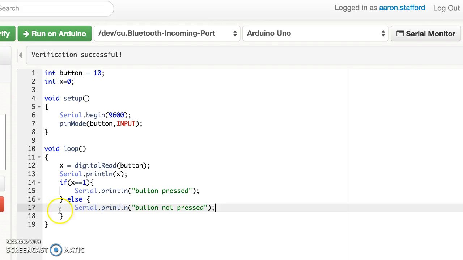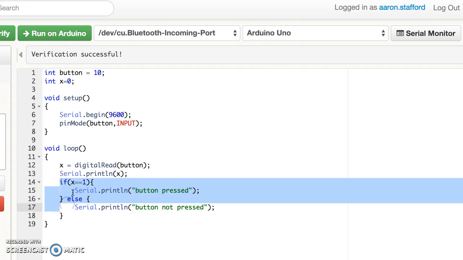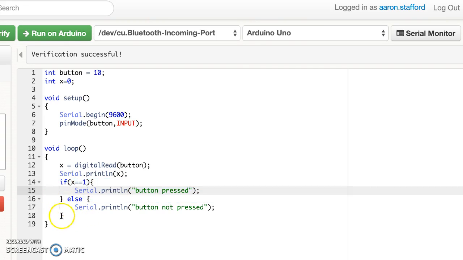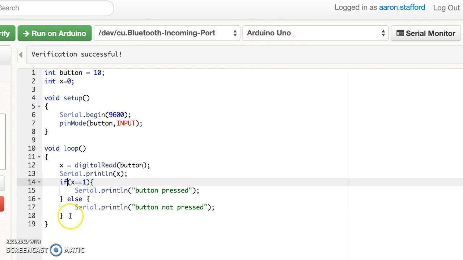All right, and that's how we'll wrap up this video. Just remember, these tabs and the way that you space stuff out is going to help you visualize the code better. So something that's within this if, we want to tab it over. Something within this else, we want to tab it over. The else here is optional. And if statements are used for making decisions. But this entire program, if I wanted to, I could write it all on one line. The reason we don't do that is so that it makes more sense to us when we're looking at it.